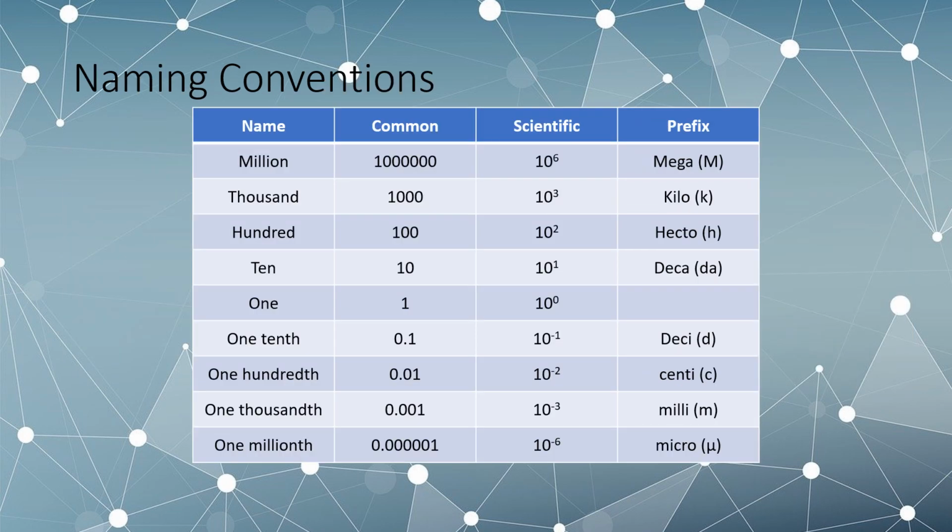Now, of course, these different units have proper names as well. Obviously, we know that when we have 1 followed by 6 zeros, we have 1 million. Now, in scientific notation, we represent that as 10 to the 6. However, we also sometimes use prefixes for these, such as mega or kilo. Kilo is the one that I really want to focus on for this example.